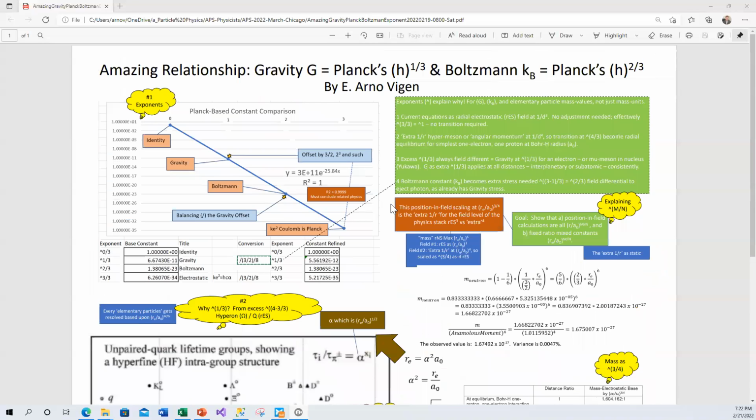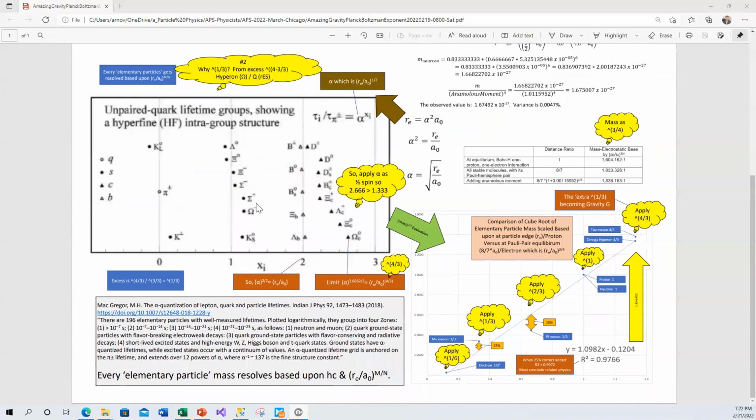Wait. In my schedules, I've got a 1/3 and a 2/3. And that 1/3 is the extra over 1. So gravity is this omega particle versus Planck's constant. Or one over the other is a subtraction of the exponent. Now, doing this scaling then gets you the 4/3 and gets you an excess amount of 1/3. That's the main point of what I'm trying to say here.